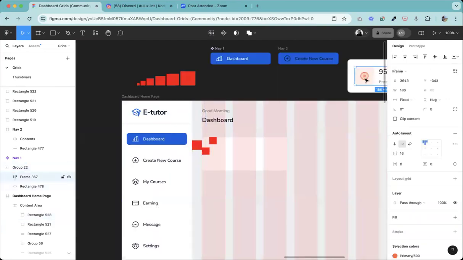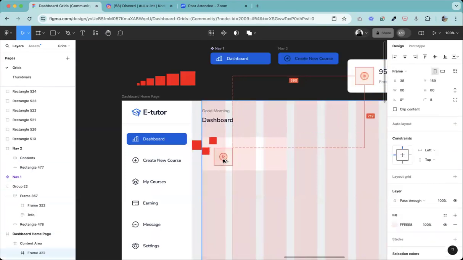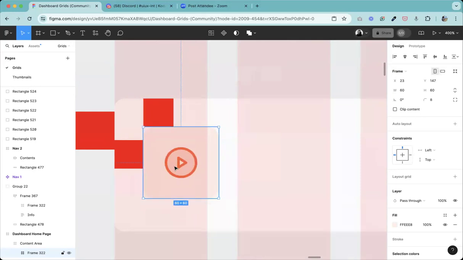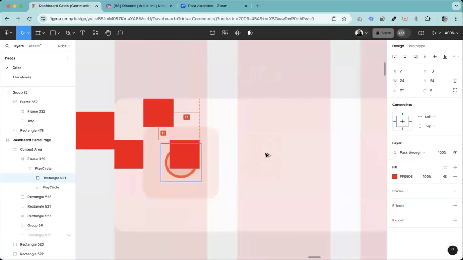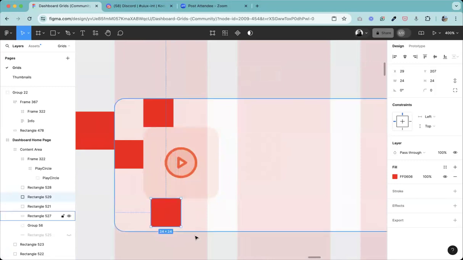I'll bring this icon here, I'll just duplicate it. Make sure it's seated at the tip. For this 24, I'm also going to bring it down because the spacing below too has to be the same thing with the one at the top.